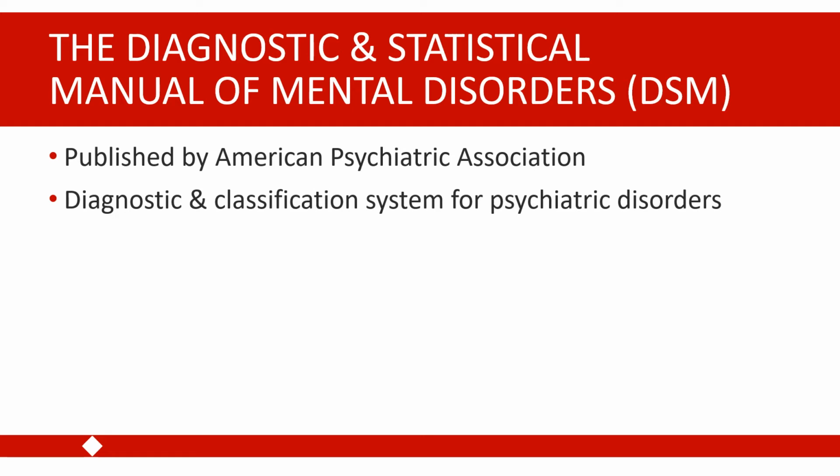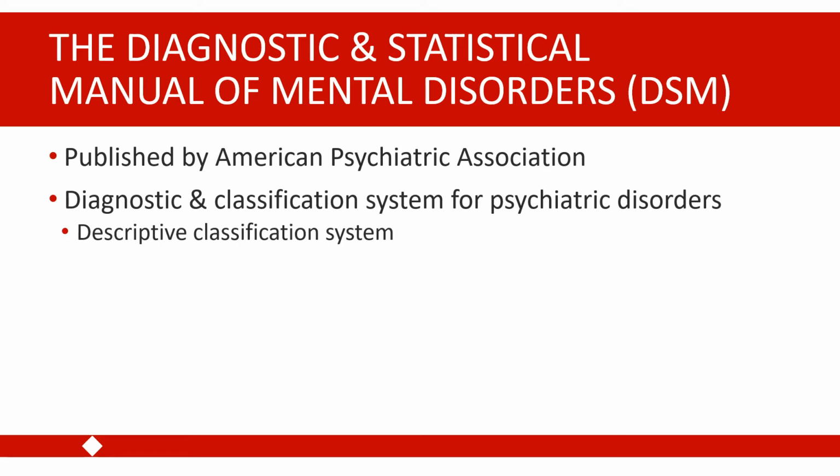So it's a system that provides diagnostic criteria that are used to give diagnoses to individuals on the basis of the symptoms that they are experiencing. It's also a classification system that groups different disorders and diagnoses together with one another and organizes them. And it's focused on psychiatric disorders, so disorders that we consider mental illnesses or psychiatric or psychological in origin and presentation.